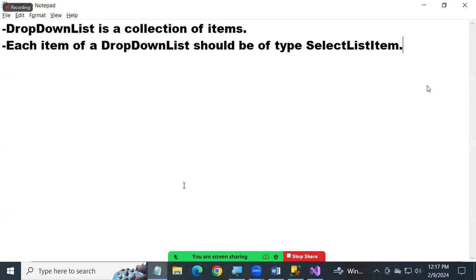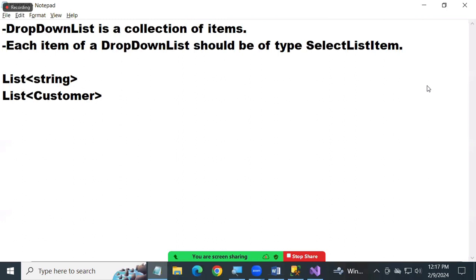One value. Okay. Otherwise, tell me this one. What is the difference between list of string and list of customer? Come on. In the first case, the items of the list will have one value only in it. In the second case, each item of the list is associated with multiple attributes now.